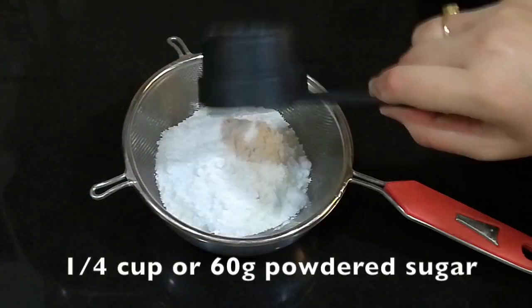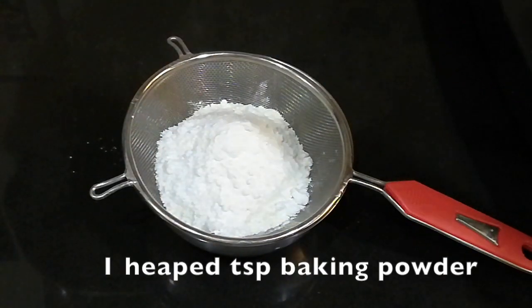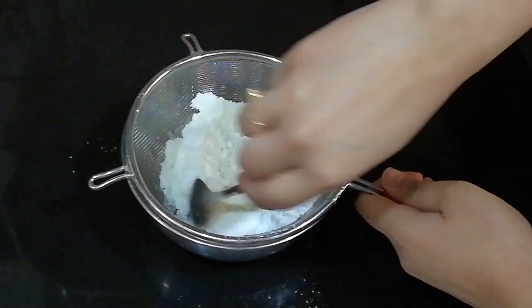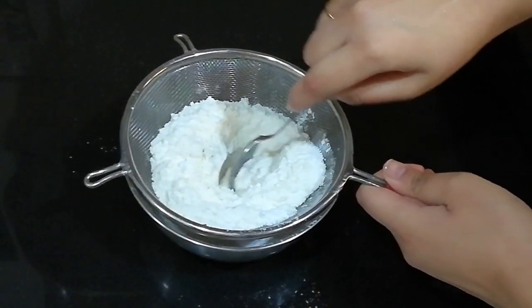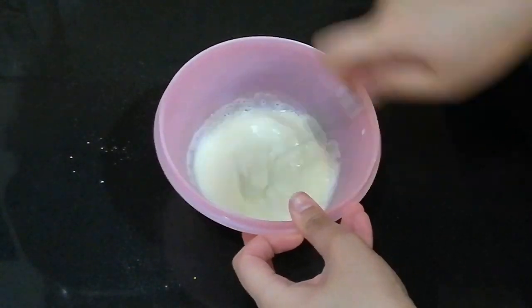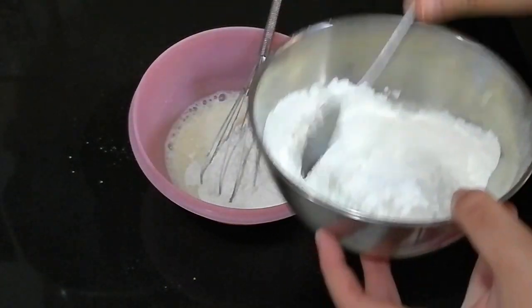of all-purpose flour and 1/4 cup or 60 grams of powdered sugar and 1 heaped teaspoon of baking powder. Then mix the dry ingredients together. Now take the bowl with the dry ingredients, give it a quick whisk, and now add in the dry ingredients in batches of 3 or 4.